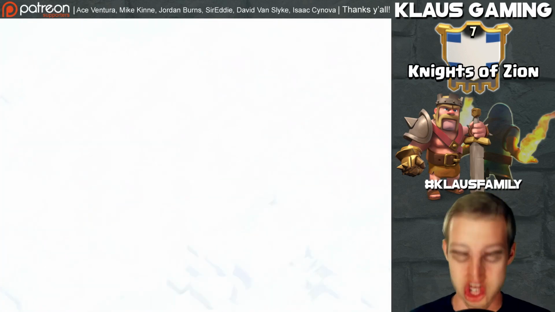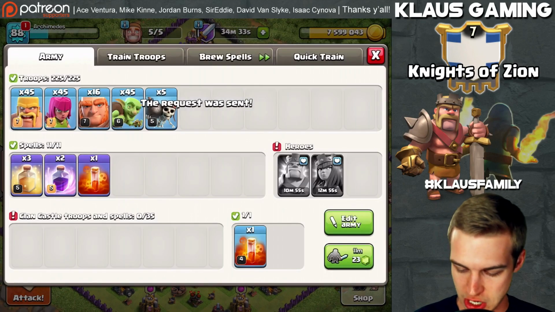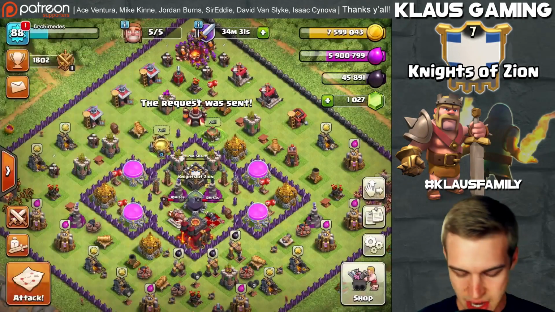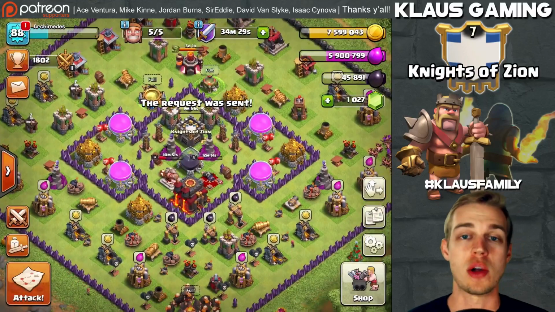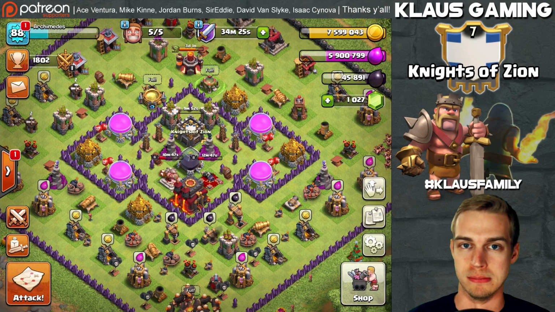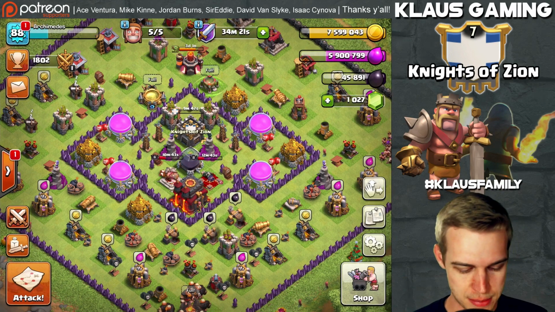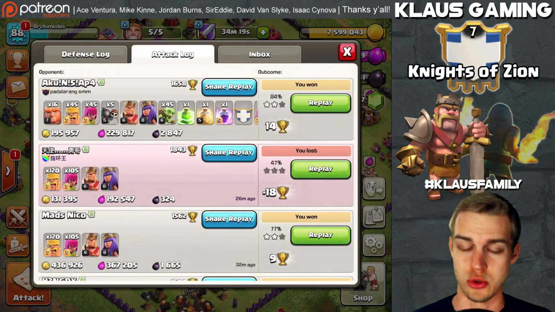I love the GiGoBArch army. It was something that I kind of came up with a while back. It's like a GiGoBArch Goblin Knife combination. It's a much more hardy attack for Dark Elixir grabbing, and it's fun to use. So check it out, guys.